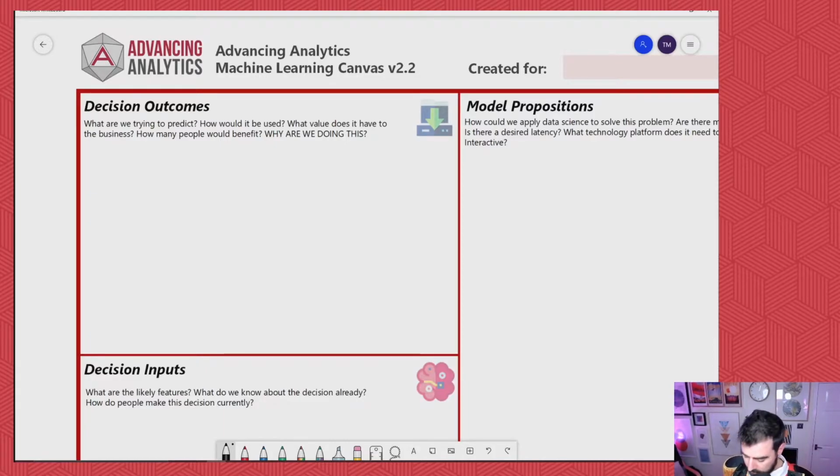Okay, so what I've done is I have taken our machine learning canvas and put that into a Microsoft Whiteboard. So we can just draw whatever we want here. Nice big smiley face. But what I want to do is take you through fundamentally what we are looking at. Our canvas is designed to help you understand what you need to do in order to build your model. But it's also really geared around hammering home the importance of why we are doing what we are doing, and fundamentally, when we should stop doing it.